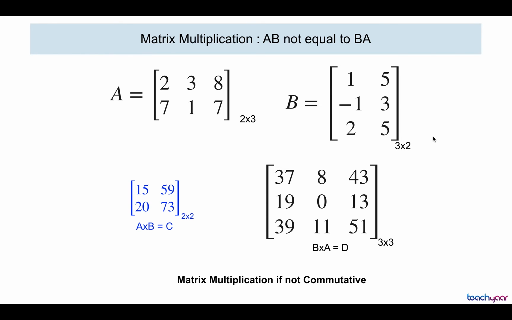And you'll see a few more examples like this if you do the quick test, where you try and understand a few more cases of this. And so the property that AB is not equal to BA, assuming both AB and BA are defined, is written as: matrix multiplication is not commutative.